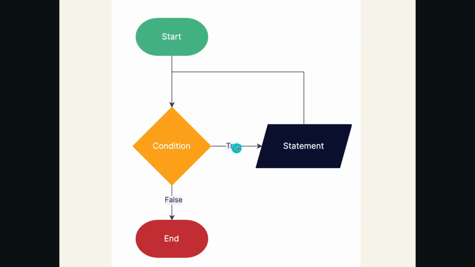Check the condition. Is it true? Do the task. Condition true or false. If it is false, then end the program. If it's true, then do the task again and check the condition again. So right here, this is the loop. The loop checks the condition and does the task. As long as the condition is true, this task will be done. The second that the condition is no longer true, the program ends.